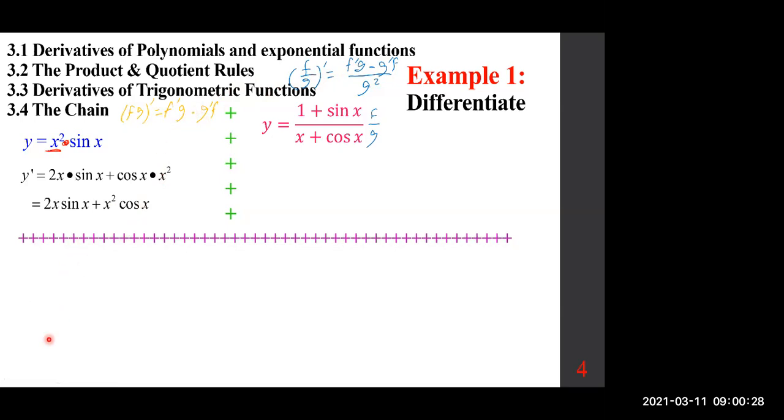f prime g, it does plus. The reason I use that is that it is helpful for memorizing this one. Take a look. If you use f prime g plus g prime f in the numerator, all you have to do is change the plus to a negative sign for the quotient rule, and then put it over the denominator squared. That really makes it easy, I think, to memorize. So in this case, the top is the f function, the bottom is the g function. You take the derivative of the top: 1 gives you 0, sine gives you cosine, times the bottom. So this is f prime g, minus g prime, the derivative of the bottom, which is 1 plus the derivative of cosine, which is negative sine, times the top, 1 plus sine, over the bottom written in a parenthesis and squared.